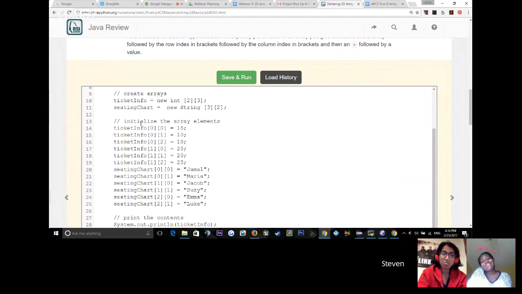And then to actually initialize the array elements, you first access the row that you want, and then you access the column that you want. In this, it's very important to recognize that you have 0-based indexing. In an array, you know that you start at the 0th element instead of the first element, right? It's exactly the same thing with 2D arrays. You start at 0 instead of 1, and you end at the array length minus 1.